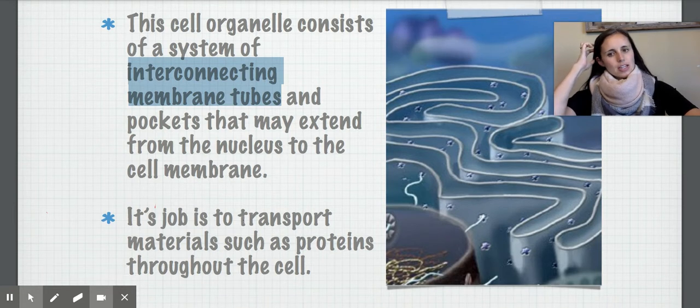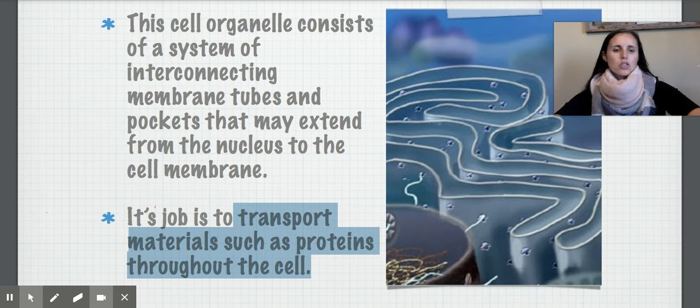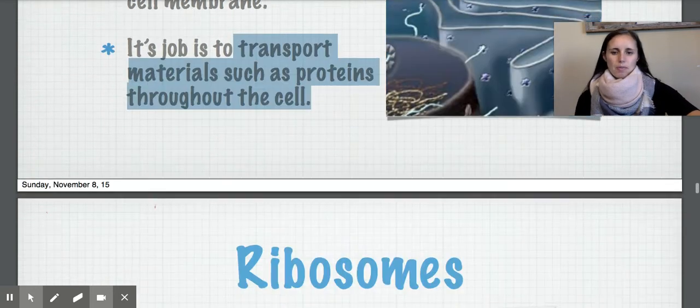What they do is they actually transport materials throughout the cell. So think of them almost as a highway. They look like long highways to go through and transport material. Notice that there are little dots on this endoplasmic reticulum. These are called ribosomes. So this endoplasmic reticulum is called the rough endoplasmic reticulum. Your body also has something called the smooth endoplasmic reticulum. That has no ribosomes, and that's linked to calcium storage. So you can actually see a rough and a smooth endoplasmic reticulum when we look at a zoomed out picture of the cell.